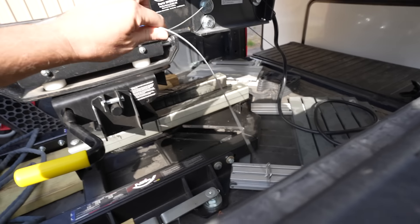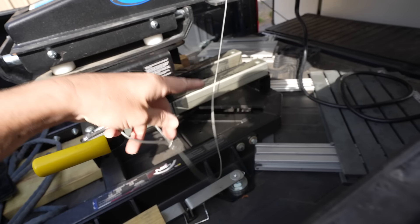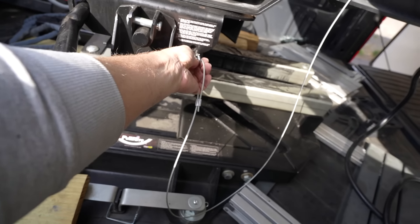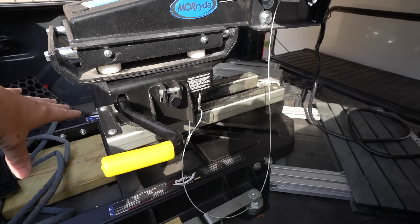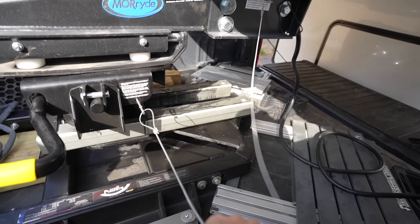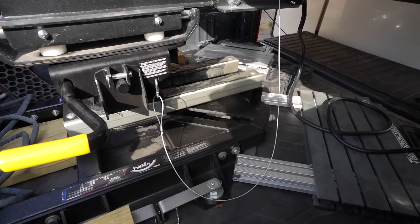Before I forget, I'll put on the safety pin and the breakaway switch for the trailer brakes. Some people don't like to hitch it to the hitch head itself in case something catastrophic happened and the whole hitch sheared off — there'd be nothing to pull the breakaway to. So some people attach the safety pin to the side of the truck. With the sliding hitch, you just have to be a bit careful because the whole mechanism here moves around.